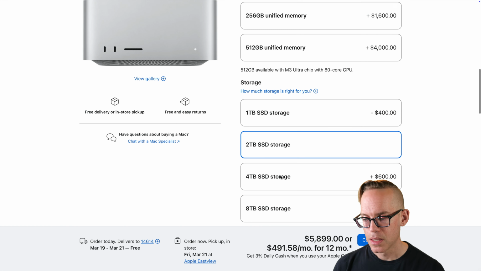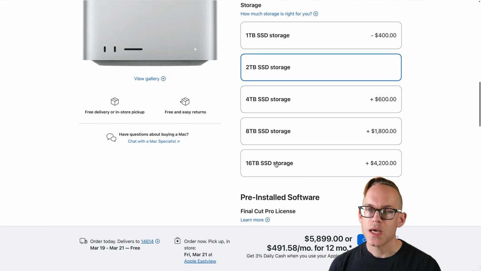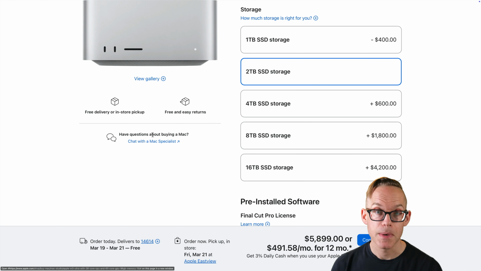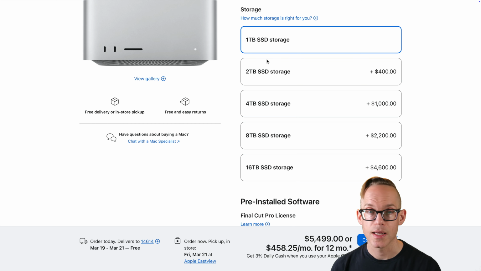And then the next thing is storage. Now, what no one tells you is that there's trade-offs on going cheap on storage. There's trade-offs on going for a lower storage and then changing it later. You have to buy the storage later, and maybe you can get it for under $1,000 and you can get 8 terabytes or 4 terabytes. Is it going to work as well as Apple's?